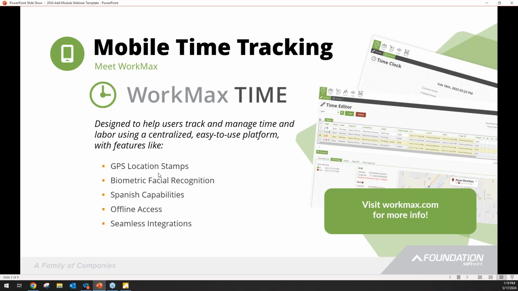We can enter the time there and then push it right in. One of the other things that I really like about it, and our clients really like, is the PIN login. It's really easy to have our employees log in, because all they need is a PIN. They put in their PIN, and they're able to clock in and out. It can be used on their personal device, or it can be set up in kiosk mode on a job site as well.